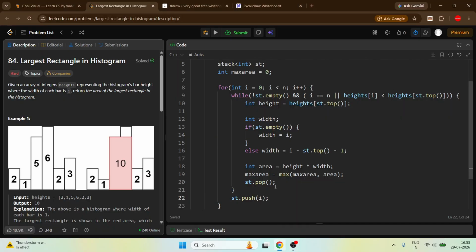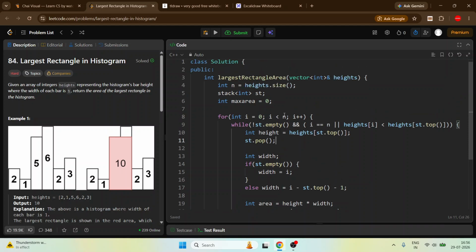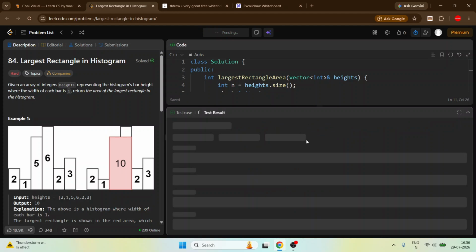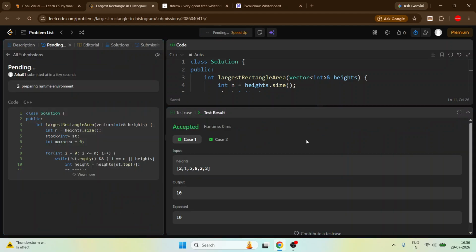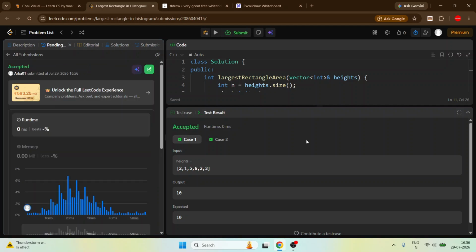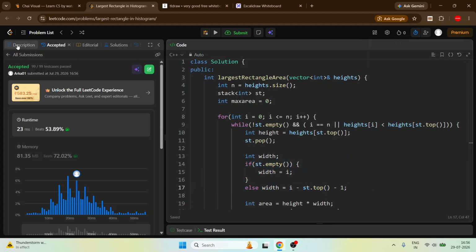Actually, we are doing two things wrong here. We have to pop it at the start. Why? Because if we don't pop it at the start, we don't get the width. And also we have to go towards n because we are calculating this condition. Yes, for this too, we have to pop at the first, to calculate the width.